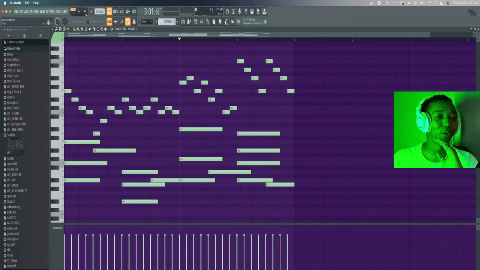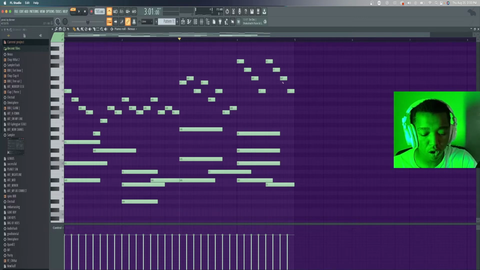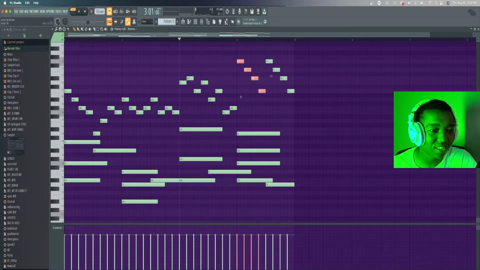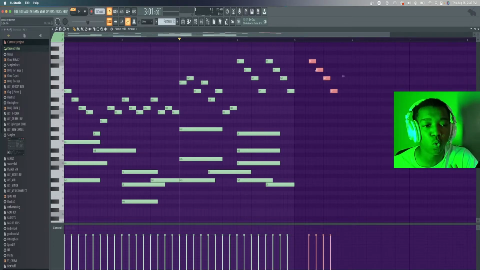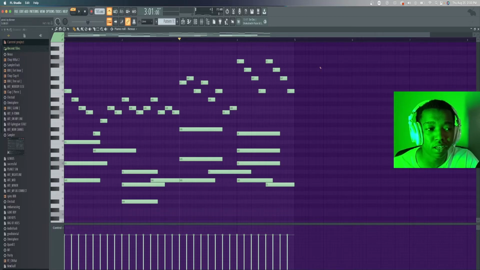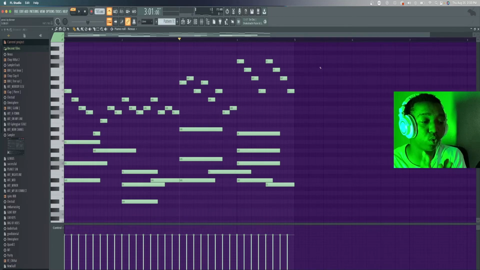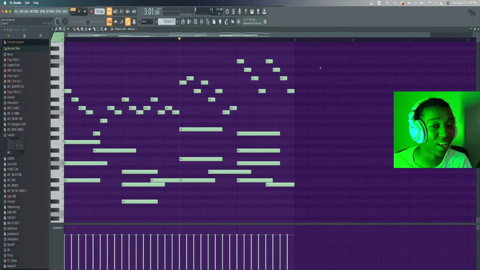Oh my God, I like how I ended that. Basically, when you don't want to do anything extra at the end, you just take this and duplicate it over again. But you don't want redundancy throughout the entirety of the melody, because it decreases the value and the uniqueness of the melody. So you only do it at a certain moment within the melody, probably once or twice if you're lucky.